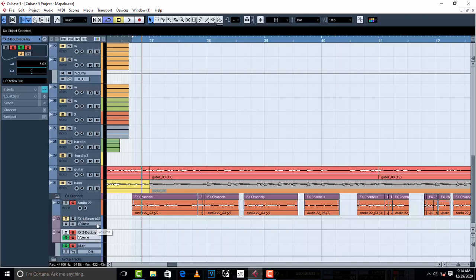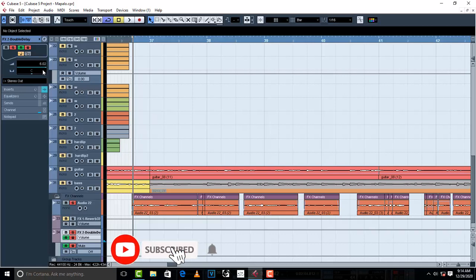So here we go. The first thing that you have to do is let the vocal play as you do the automation. So right now the automation is engaged, and the volume is maximized to 6.02 dB. And here we go. Watch what is going to be happening now.